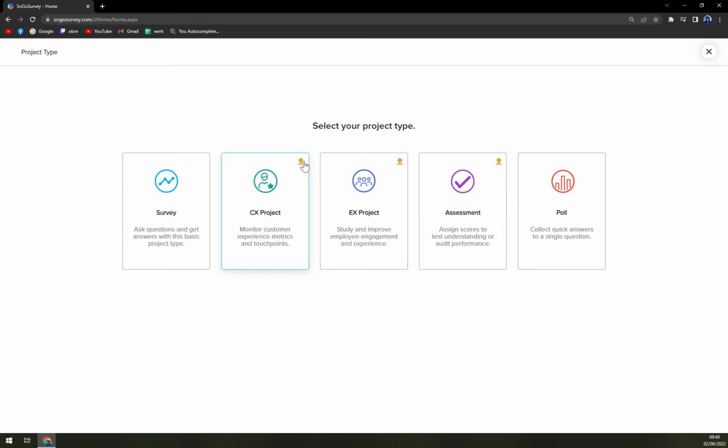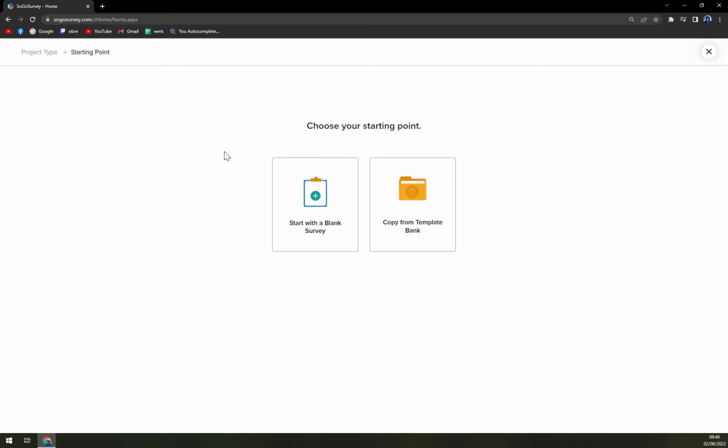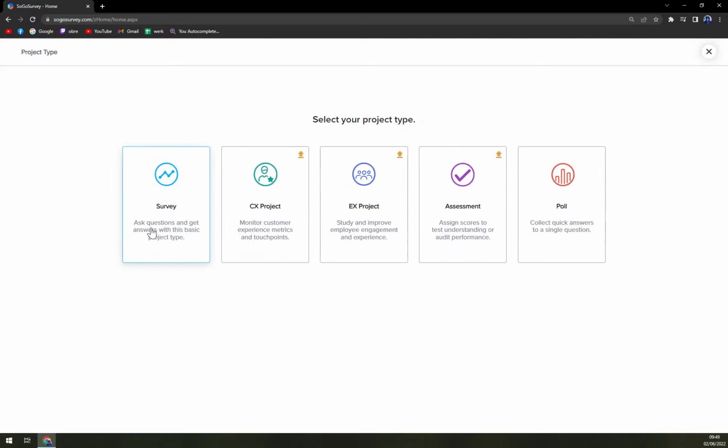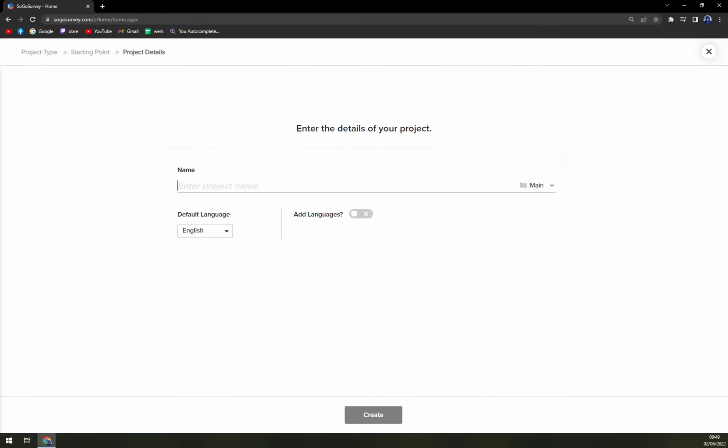Those little upward arrows suggest that we should basically upgrade our version, but let's explore the free version. So we start with survey. With survey, we want to start a new survey and enter the project name. Let's go with tutorial, default language, and create.